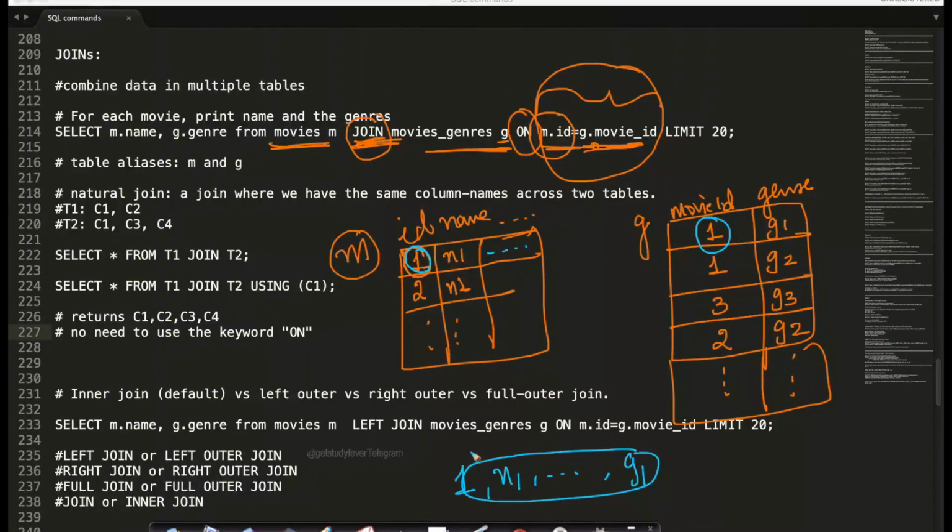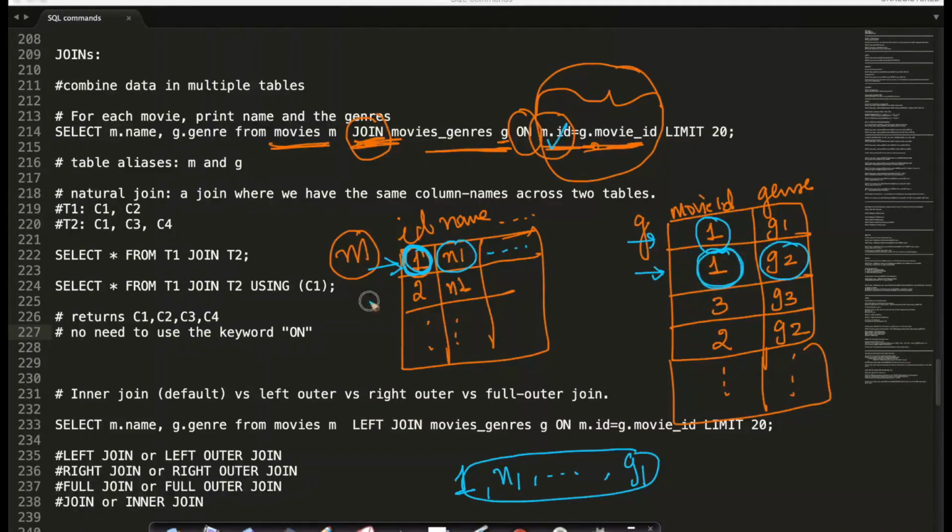Now what you're saying here is simple. Similarly, this is one row. There will be a second row which says 1, N1, the rest of the elements, again G2. Because look at this. This row matches this row also. Just like the way it matched this row, it also matches this because m.id here is the same as g.movie_id.